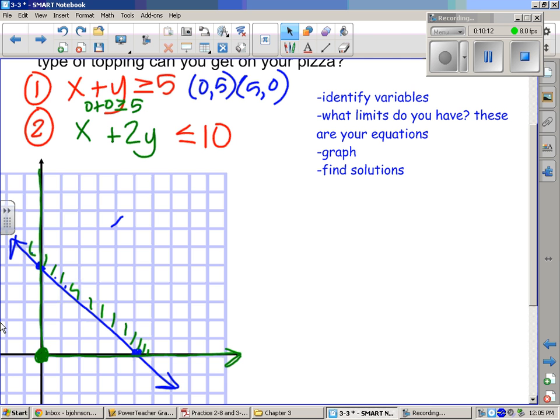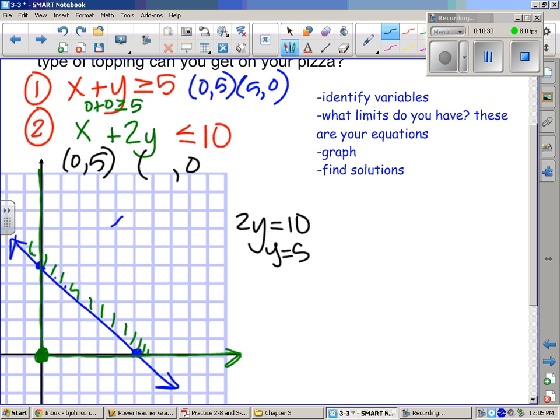All right, let's do the second one. This time I'm going to do the intercepts again, so if I plug in a 0 for the x, that would leave me with 2y, and you can pretend even that's an equal sign, equals 10. I would divide by 2, I'd get the y-intercept at 5, so that's 1 point. Then I'll do it again the other way, putting a 0 for the y, I would get 10 for the x. So the y-coordinate is at 5 again, and that x-coordinate is going to be at 10. And I'll connect those. It's going to be a solid line.